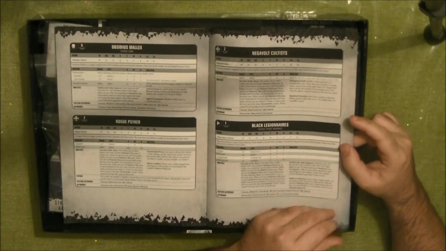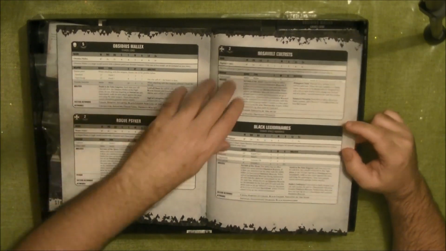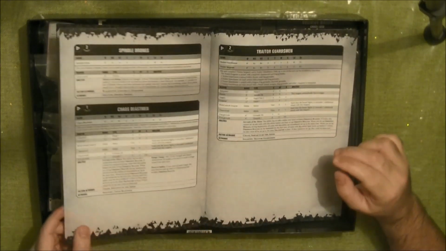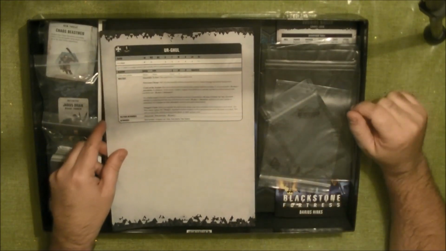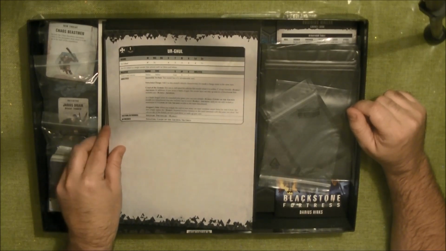And I'm just looking to see if we can see. This is the Rock Psychers. These are the Nega Bolt, the Black Legionnaires, Traitor Guardsmen. I'm looking, yeah, this is the only one that is not Chaos, and of course this is Dvokari, so you can put this in that Dvokari cabal because it's the same.